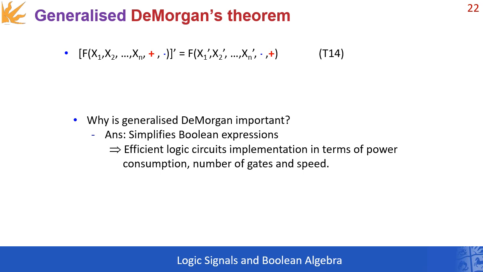If you think of it, all of these three aspects over here, power consumption, number of gates, and speed, are closely related. The fewer the number of gates, as you can understand, the faster the circuit is going to be, because the current has to go through fewer gates. And of course, power consumption will be lower in this case. So remember that De Morgan's theorems are the most important out of what you've heard today.